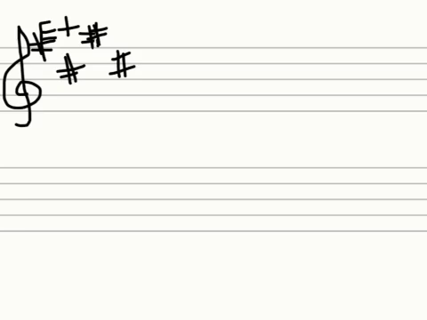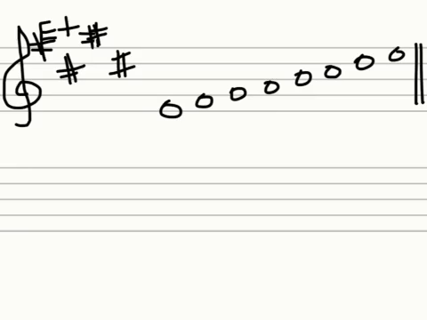Now what note do I start on if it's C major? E, good. So I'm just going to use whole notes. There's E, F, G, A, B, C, D, E. What do I always put at the end? Double bar line. Please don't forget that. You get a mark for it. Even if you don't write the scale, if you put the double bar line, I give you a mark. So it's a really important one.